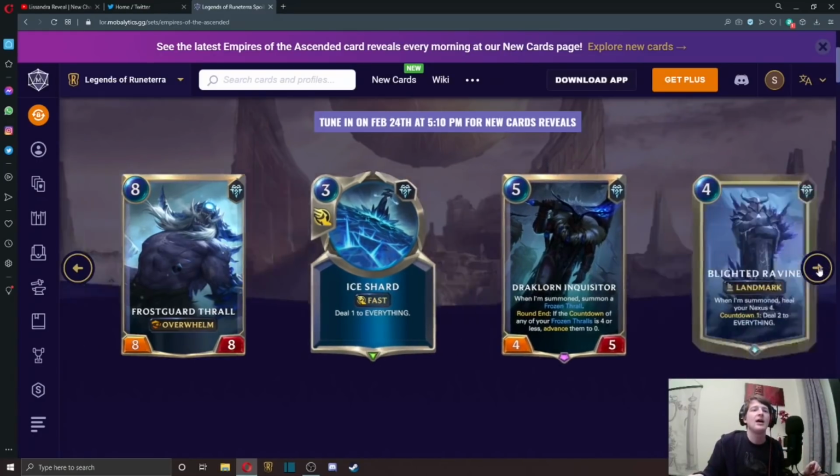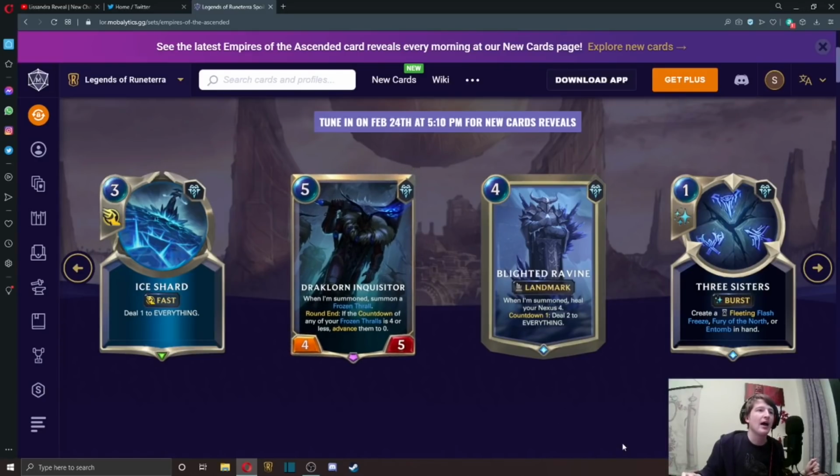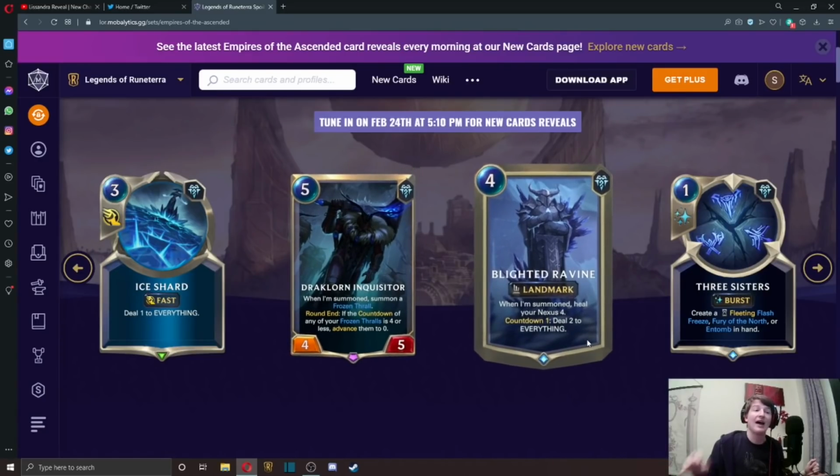Draculorn Inquisitor, obviously you'll be in the full Frozen Thrall deck with this, otherwise it probably doesn't make that much sense. But definitely, it's a 3-of in any Lissandra deck, I would have thought. Blighted Ravine, as I say, if you're in full Freljord Shadow Isles control, you probably will play this and Avalanche. I don't think you can get enough Avalanches in that deck. I think Avalanche is such a big win against so many decks that Blighted Ravine you would slap in as well.